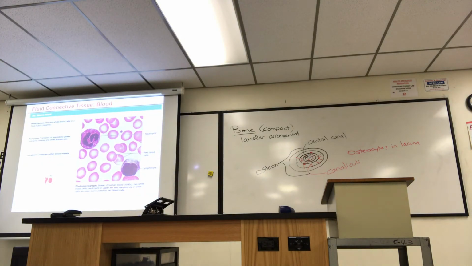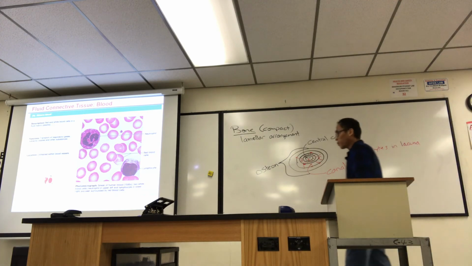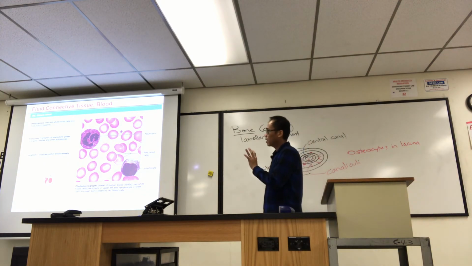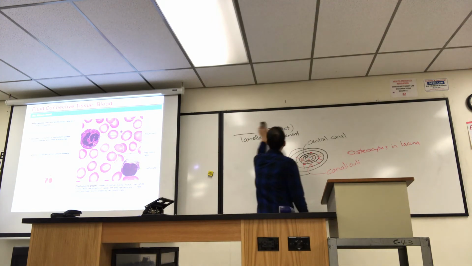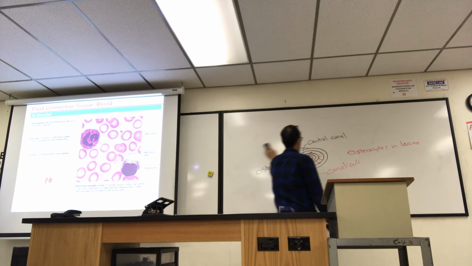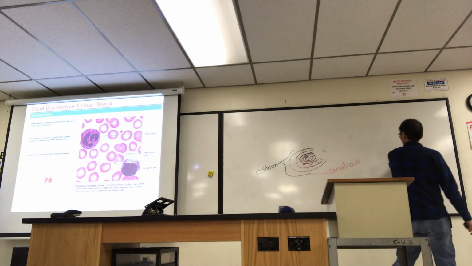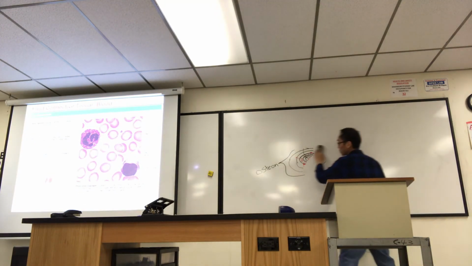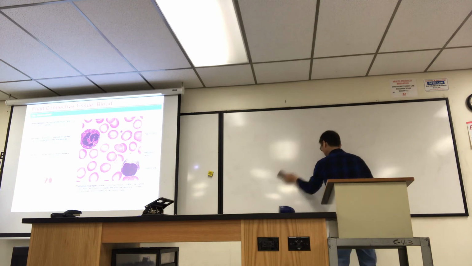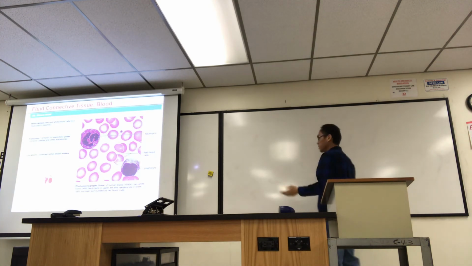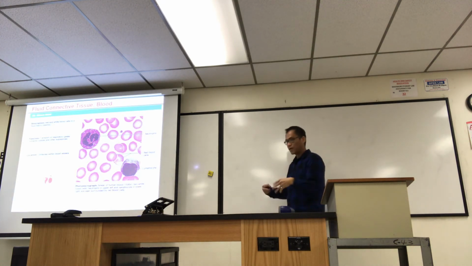Blood. I'll keep it easy. There's a whole chapter on blood when you get to 431. You should be able to recognize white blood cells from red blood cells. That's it. So what they do is they just take a drop of blood, they put it on a slide. They call them blood smears. You stain them.